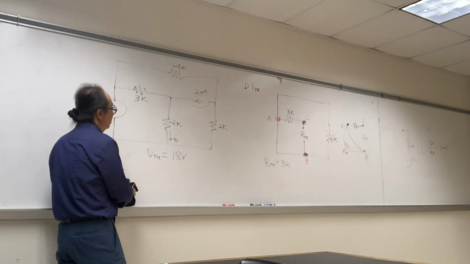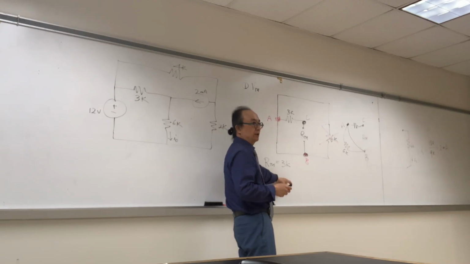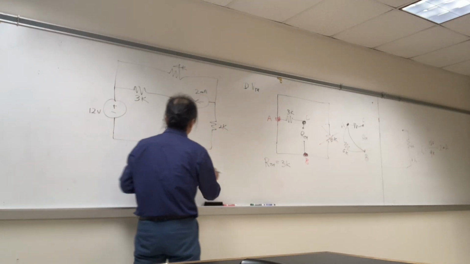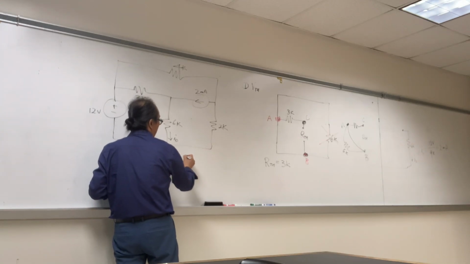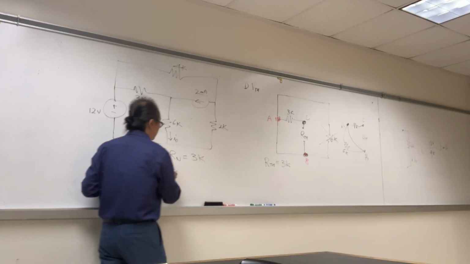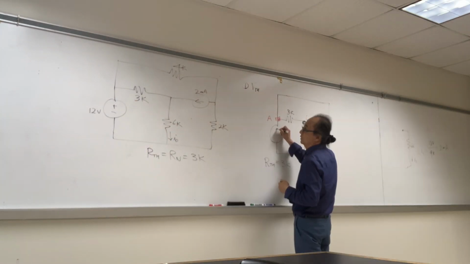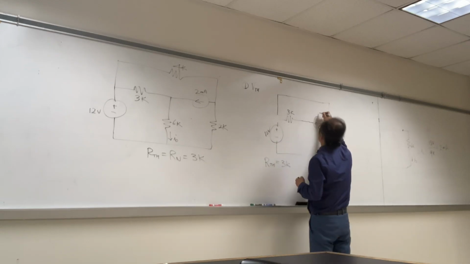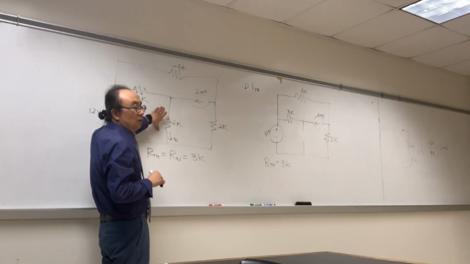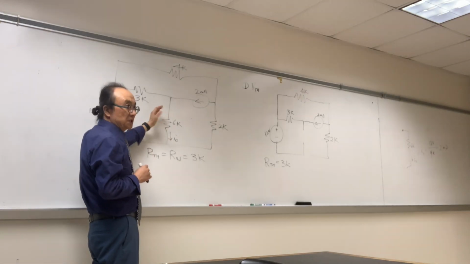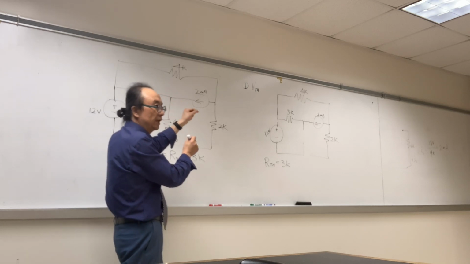Now let's find the Norton circuit. In the Norton circuit, we're going to do the same thing for RTH. We already did it, so we don't have to do it again. So RTH, also called R sub N, is 3K. We're going to use that. Now what we need to do is put back the voltage from here to here as a 12 and 2 milli, 4K, 2K. Okay, so for the voltage VTH, we took this out and put the open circuit and called it VTH, right?